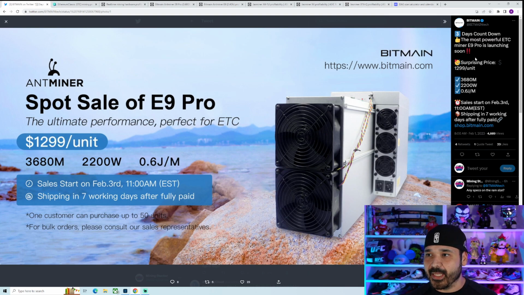The one spec they didn't give us, I forgot if I mentioned in the beginning, was the RAM size, right? Whether it's going to be 6 gigs, 7 gigs, 8 gigs. I did ask, didn't get an official answer from Bitmain. Somebody commented that it looks like it was going to be 7 gigs, but no confirmation. They typically don't respond too well. The last few times I've asked questions on Twitter and emailing them, never even got a response, so I don't really know. If that's important to you, as far as DAG sizing and such, you might want to wait until you get official confirmation.